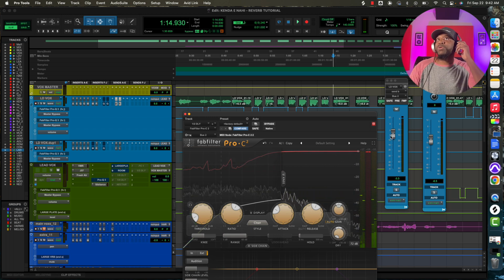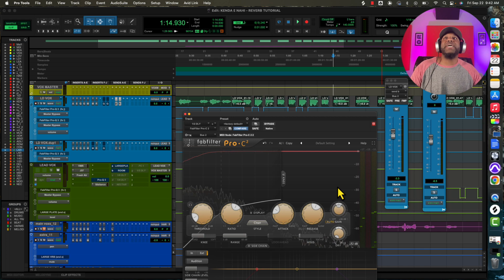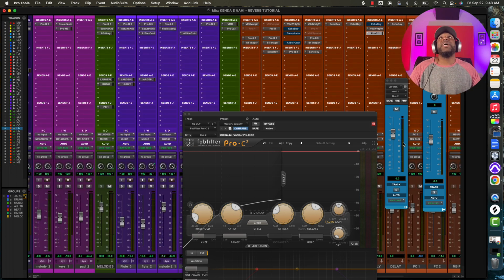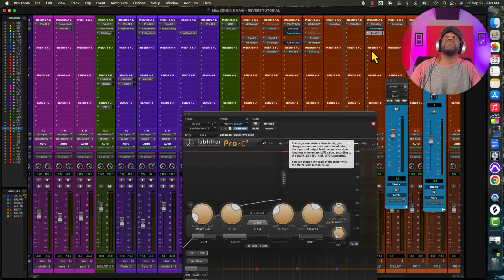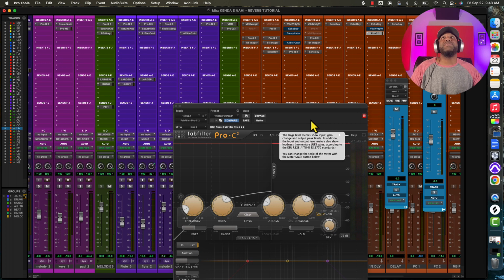Man, that sounds beautiful. So I really love this technique. And the beautiful thing about this technique is that it works really well with delays. And while I have this going, I'm just going to quickly show you how great it sounds with delays as well. So I'll leave the reverb on, and then I'm going to mute the reverb, and we'll just listen to what this is doing for the delay. So let's hear this.